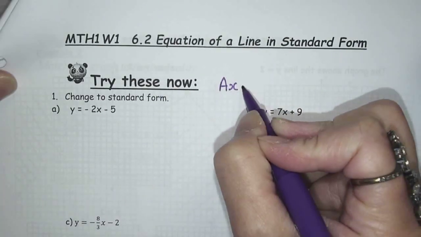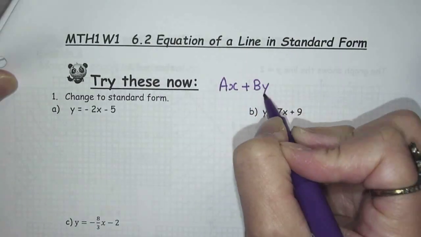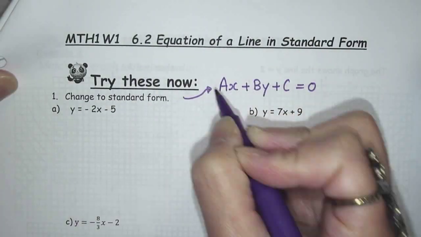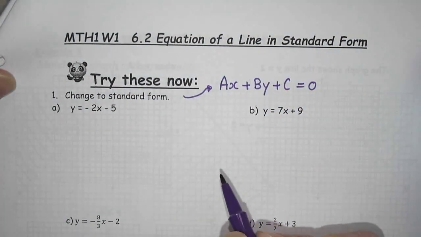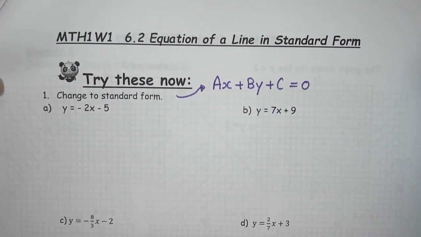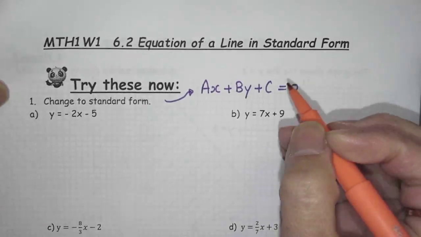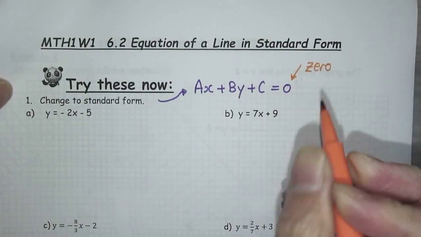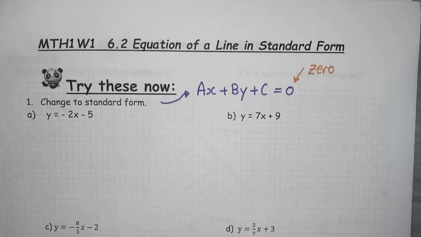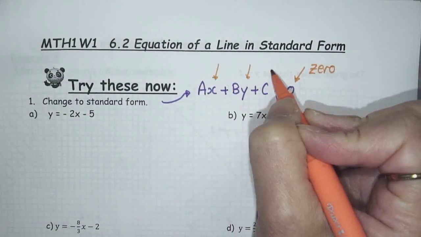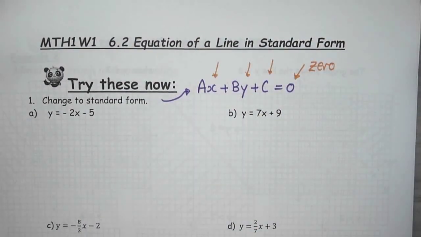So we're going to say ax plus by plus c equals 0. So we'll give you this hint that we want you to put this in this form. And again, what this meant is that we want everything on one side equaling 0. So I want a 0 here on one side. I don't care if that 0 is on the left side or the right side. We want to start with the x, then the y, the extra number if there is one, c.